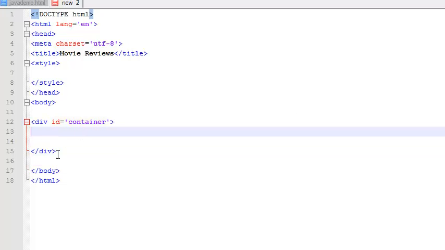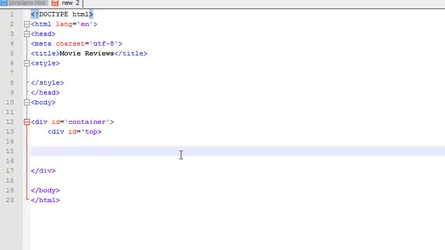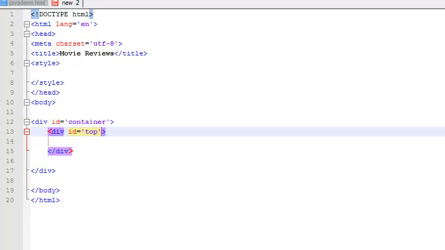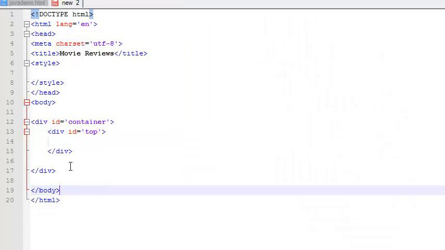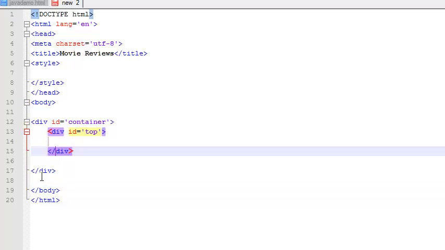Inside of that, I'm going to have another div, and that is going to be ID equals top. Now, should I just call this a header? Probably. Alright, I'm going div ID equals top. I'm just trying to be consistent with this little image. I could certainly call this the header area of the document, that would probably be more accurate. Also, notice I've got closing div, closing div.